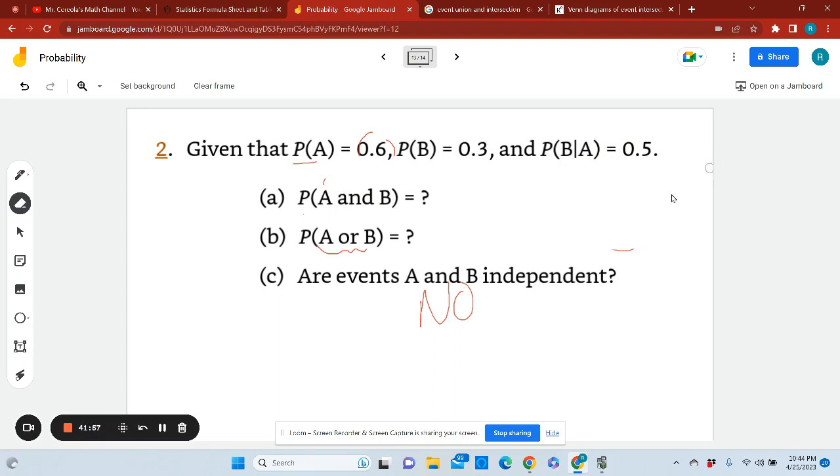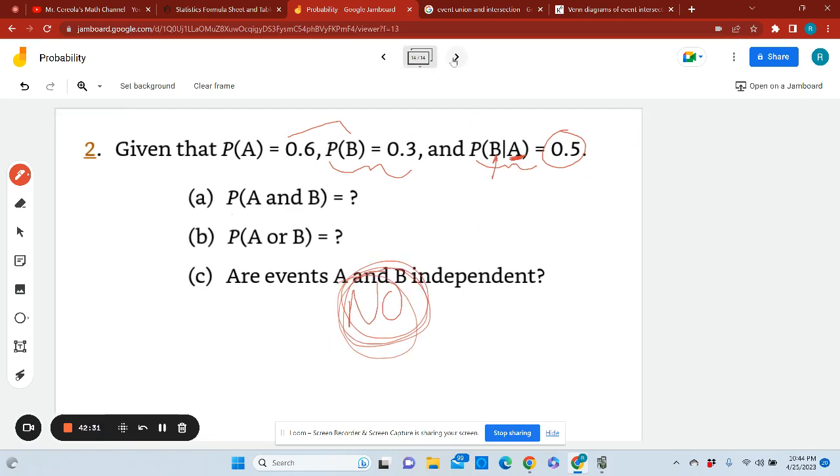Remember the definition of independence? I guess I kind of took the long way to prove it, and I didn't need to do that much work, right? The probability that B occurs is 0.30, but that probability changes if we know that A has already occurred, right? So by default, these have to be dependent on one another, right? The probability should not increase. If they're independent, the probability that B occurs would not increase if I already knew that A occurred. So they can't be independent, right? I proved it a different way, but that one's easier.